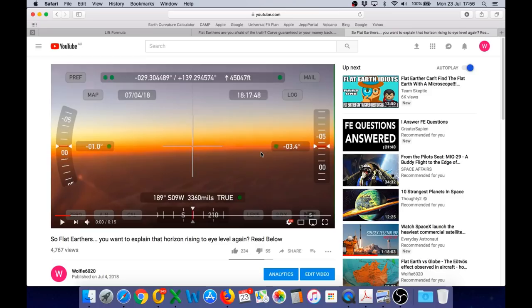is actually being very dishonest, because the photos that I'm about to show you were made specifically for him last year. And I showed him very clearly. In fact, I made a specific trip to the airport just to obtain those photos to prove to him that the window is not causing the drop in the horizon position.